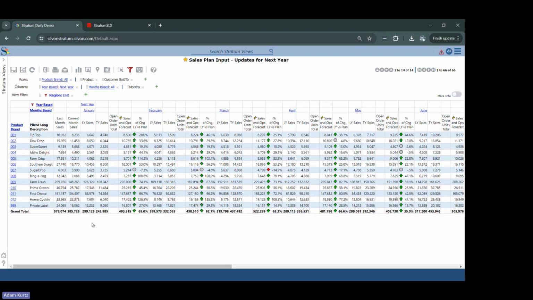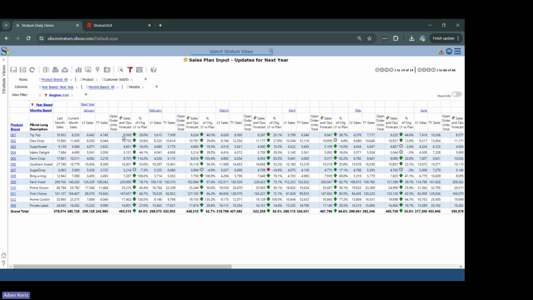Is what's in the hopper? What's any additional demand that I haven't met yet? What does that look like? And then the last measure for January is the actual forecast.